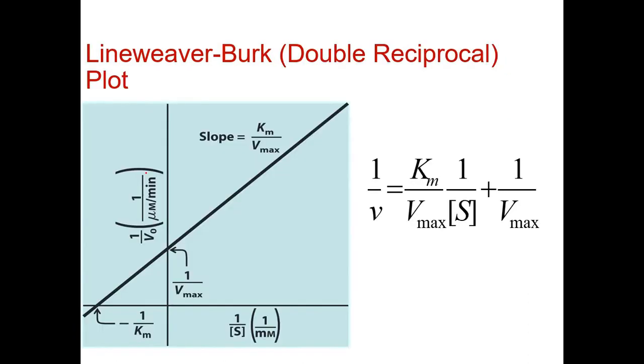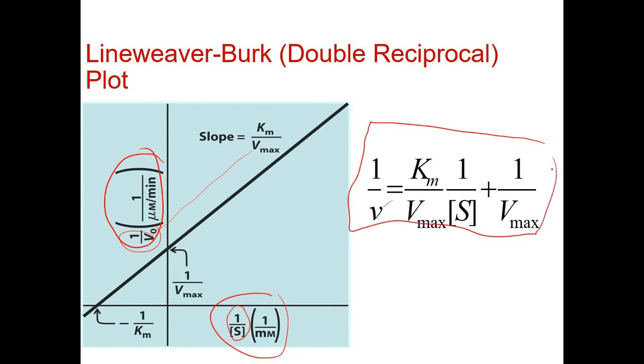Okay, so this equation is obtained by taking the reciprocal of both sides of the Michaelis-Menten equation. So what they did is they took the reciprocal of the y-axis and the x-axis. So 1 over S and 1 over V0. When they plotted those same values, they were able to get a linear equation, which is equal to y equals mx plus b. And now it's easier to compute for Km over Vmax, which is m, and then we have x and b and then y. It's now easier to compute for these terms, right?